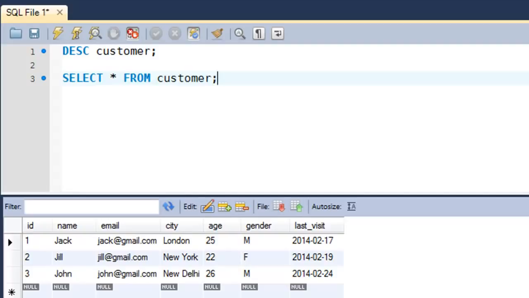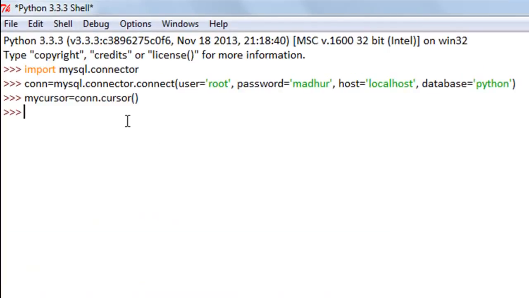So the way I'm going to do that in Python is by using the myCursor.execute method, and the SQL statement to make the changes is going to be UPDATE, and then I'll type in the name of my table, customer, and then I'll give a space, type in the keyword SET, and the field that I want to change. So I want to change the age field, and let's say I want to give the value 24, so I'll type in equals and the new value 24, and I only want to do it for Jill, so I'll have to use a WHERE clause, and the unique attribute about Jill is that her customer ID is 2.